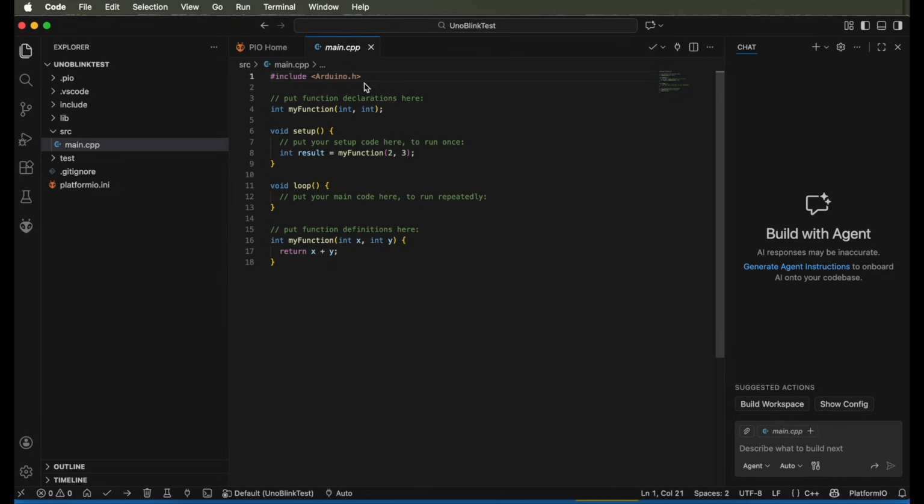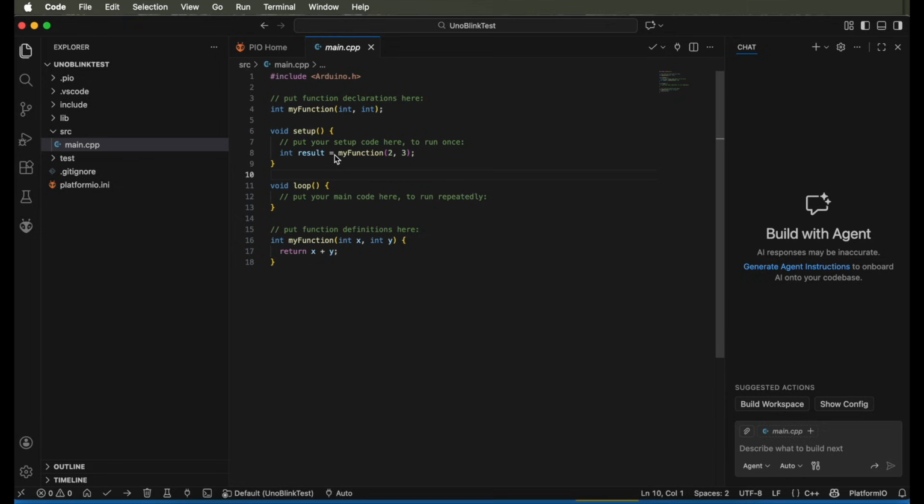And another thing, this almost empty sketch shows a function at the bottom that they are calling in the setup to do a calculation. They also have a declaration of the function up here so that the sketch will know this function exists. The Arduino IDE handles those things automatically, so we can throw functions somewhere down near the bottom of the sketch and call them higher up, and it's okay.